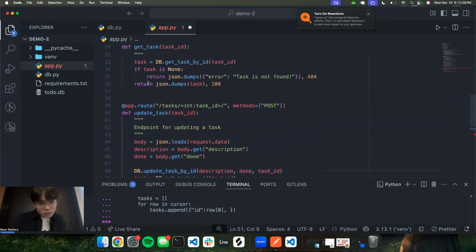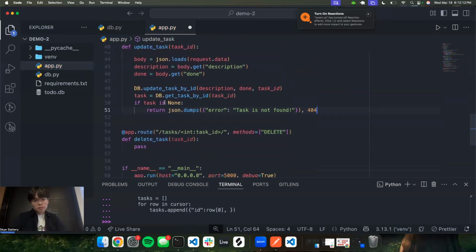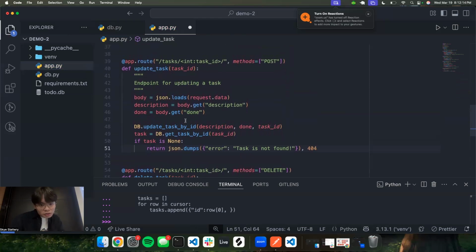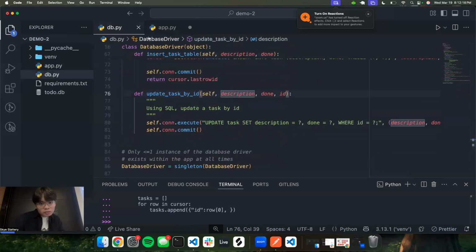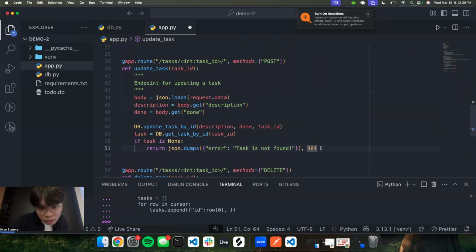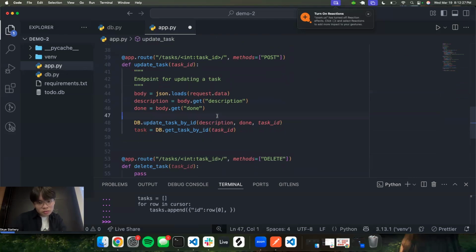I feel like it makes sense to do that before we try to update. Just move that above. It is true. I don't think it matters that much, but we can move this above.